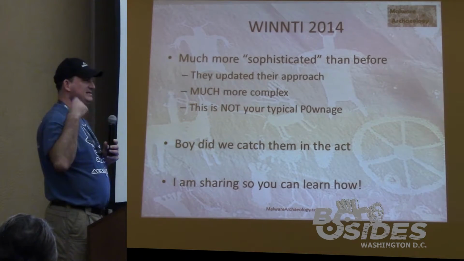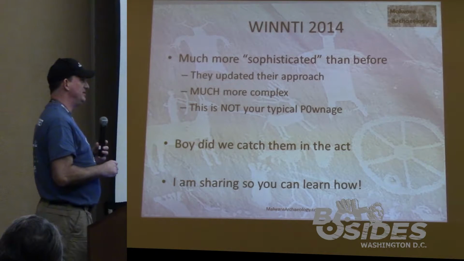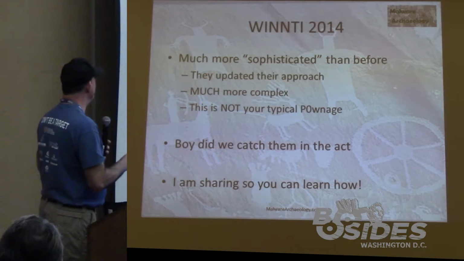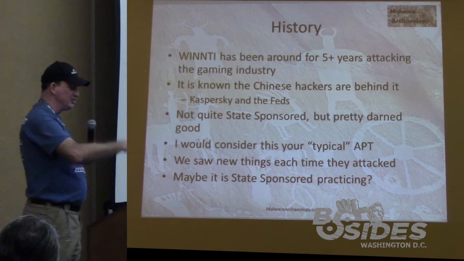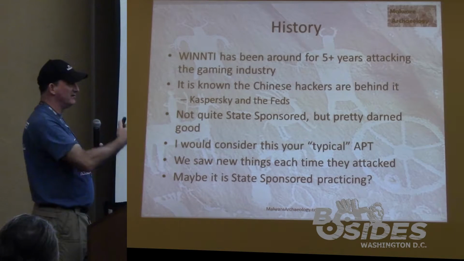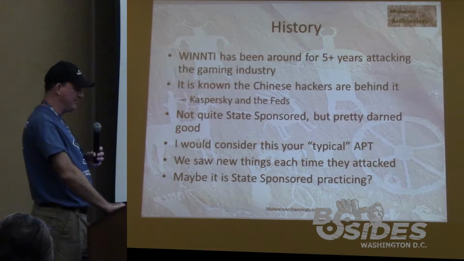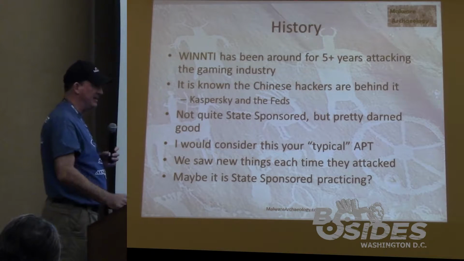Clearly, we have people in DC that are very interested in this kind of detection, I'm hoping, or maybe avoidance of this kind of detection. It all depends on your perspective. So the history. Again, I mentioned it's been around for about 5 years. It's known that they're Chinese hackers. Kaspersky obviously mentions this in their report, so let's believe them, but also the feds told us that they're a known group that's being tracked. But again, they're in China.